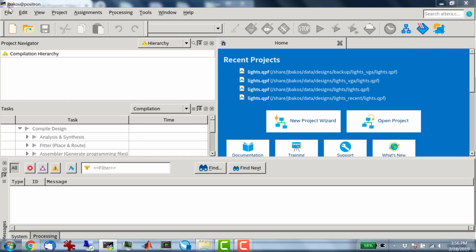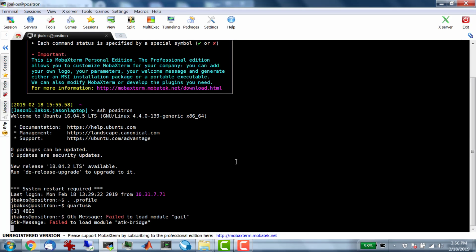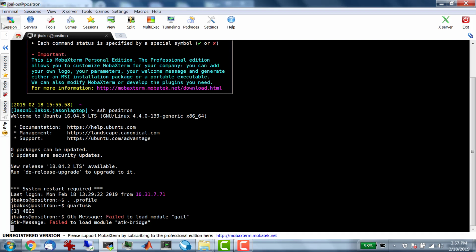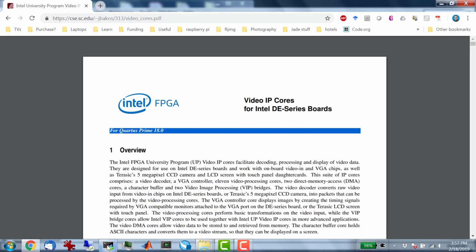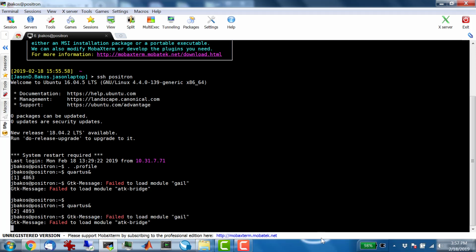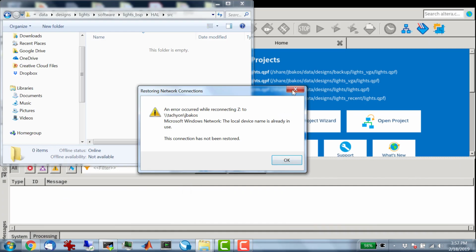So I've got Quartus up. I'm going to open... Now this time, by the way, I'm running Quartus remotely off of one of my lab machines. Did I kill it? There it is.